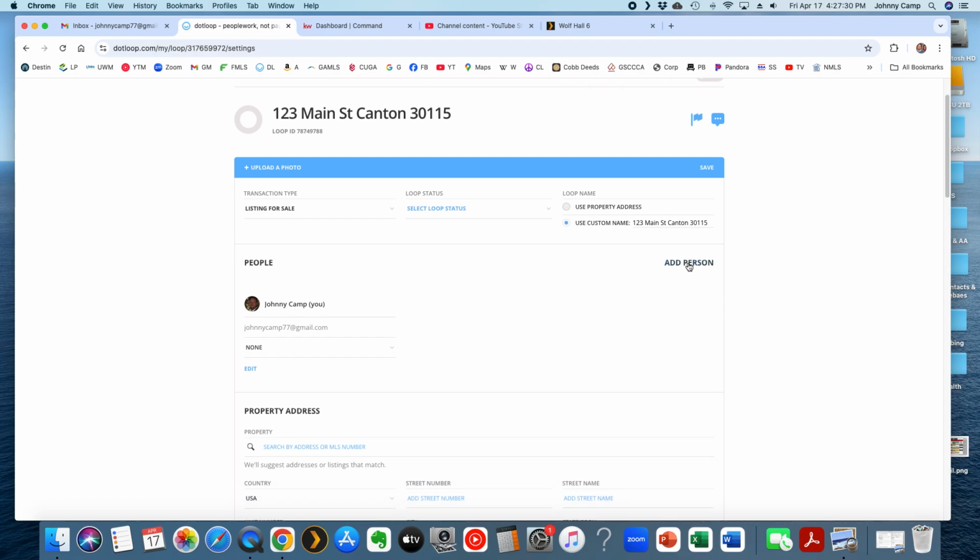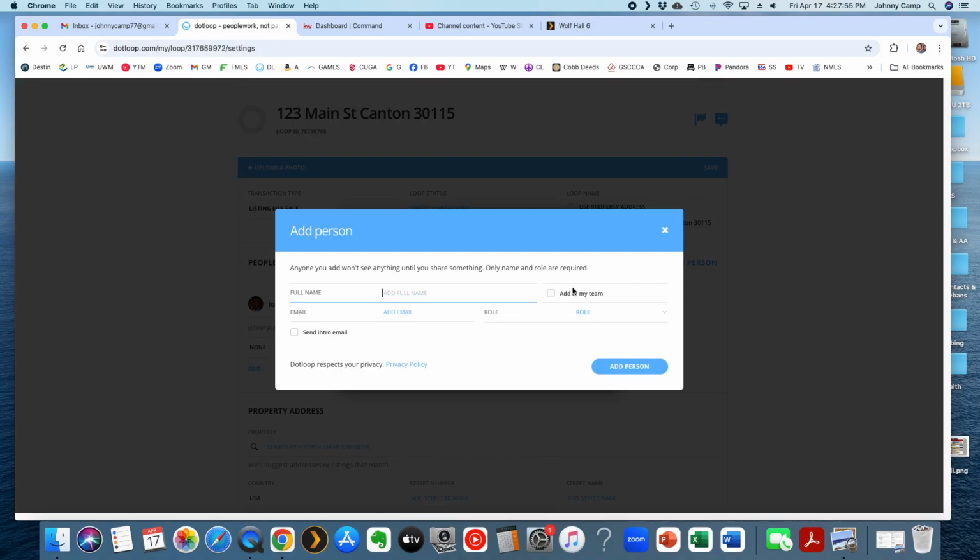Now later on, if this is a listing, you may want to put the buyer's agent in there. Just a warning, you can put all his or her information in there, and some of it doesn't transfer over. But you may want to put the brokerage there with the phone number they're using. I think sometimes the license number doesn't always carry over, but I think you only need that on the purchase and sale agreement anyway.